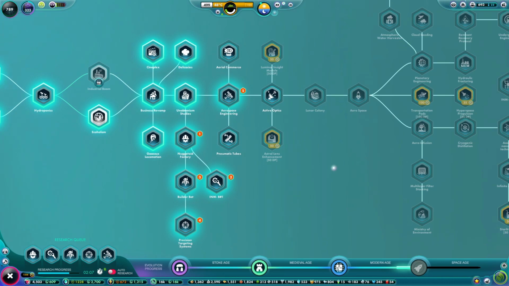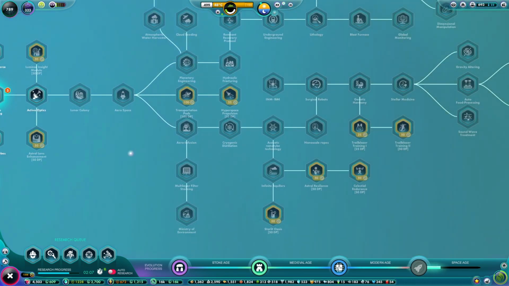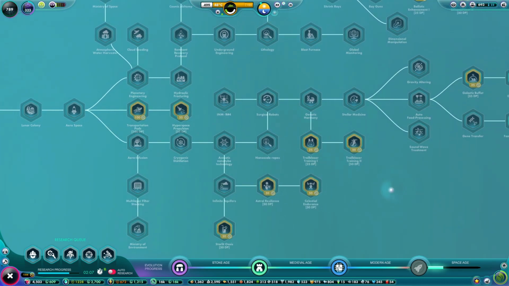Welcome back to the Universim, where very excitingly indeed, we're not that far away from moving into the final age of the game, the space age, and that's all going to be very interesting, because there's so much stuff over here in the research tree, and I don't know what it does. I don't know what this does.